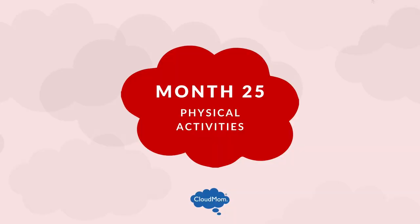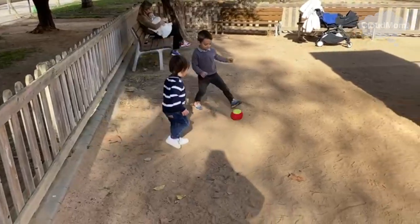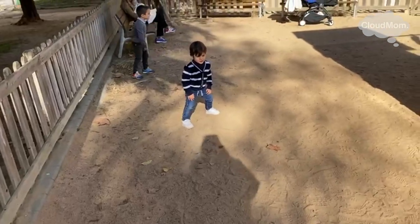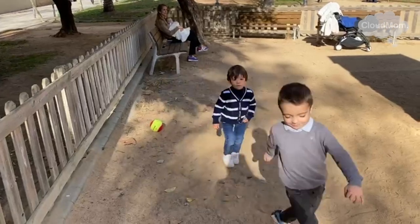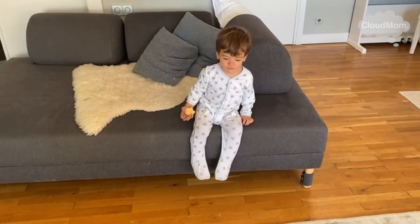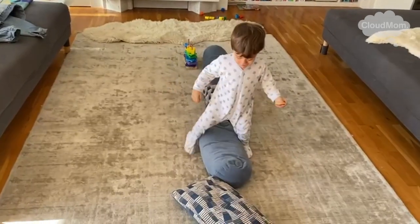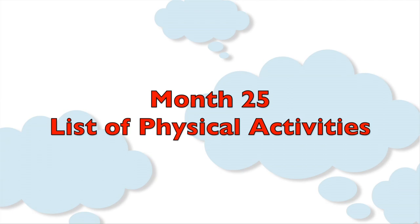When it comes to physical activities, what should your 25-month-old be doing? At this point your toddler should be getting more agile, more fluid, and stronger in their physical activities. Try to do as many of them as you can. If you don't have a lot of time, try to take a short walk or a quick trip to the park. If you're stuck at home on a rainy day, try rolling around, playing hide and seek, getting on and off the sofa, or carefully — while spotting your child — climbing up and down a staircase. You just want to keep your child moving as much as possible.